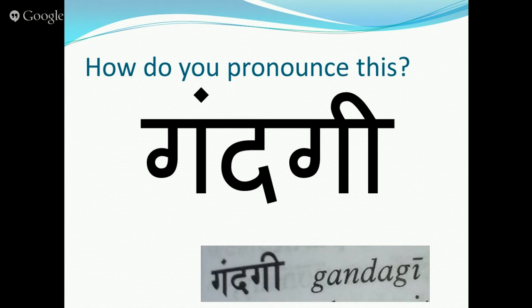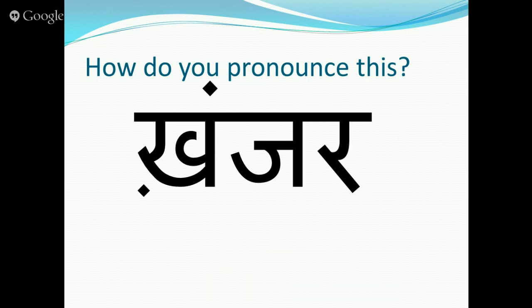Well, obviously from that N, we figured out it is an N sound. So it is the N pronounced with the tongue touching the teeth. How do we know that? Well, two lessons ago, we learned it's because we follow what comes after, which is a da with the tongue touching the teeth and nowhere else in the mouth. So this is pronounced gandagi, gandagi, gandagi.